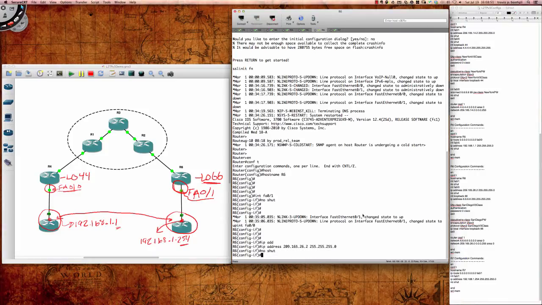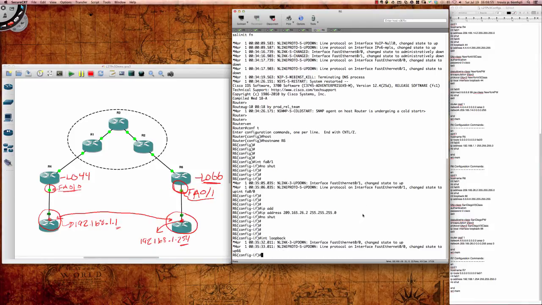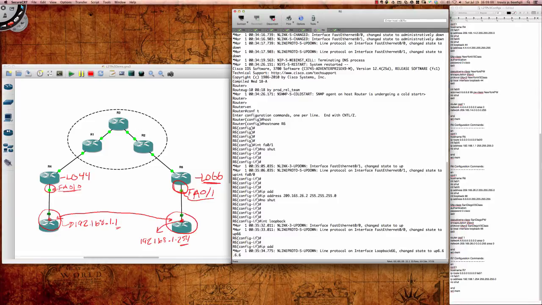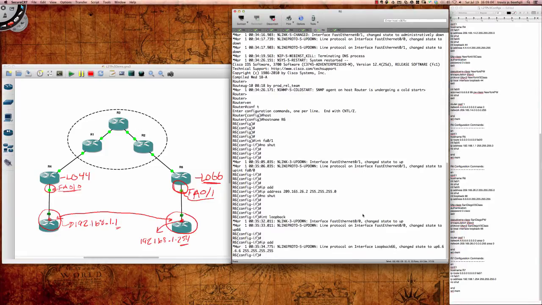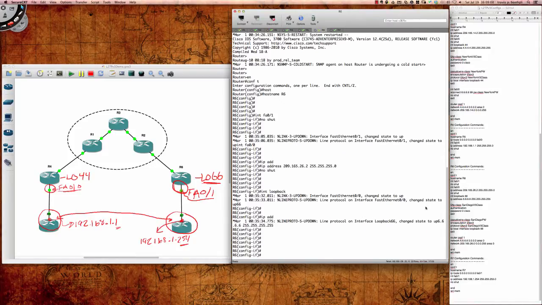We're also going to no shut it, and then we're going to do our loopback 66. The address is just going to be 6.6.6.6, make it a /32. Right, and so that interface is up. Now you can also see over here we've got a bunch of the L2TPv3 configuration information, but we're going to hold on that right now.